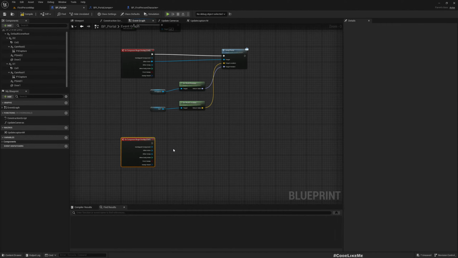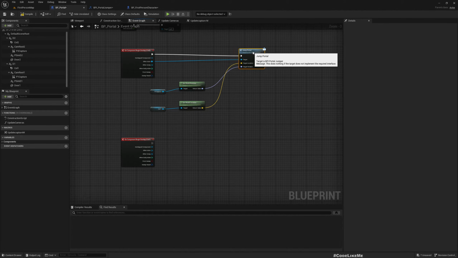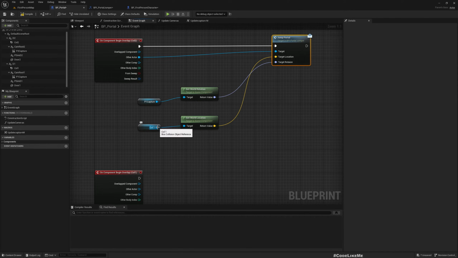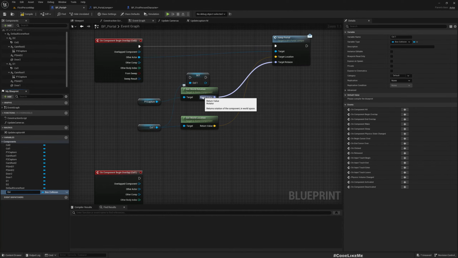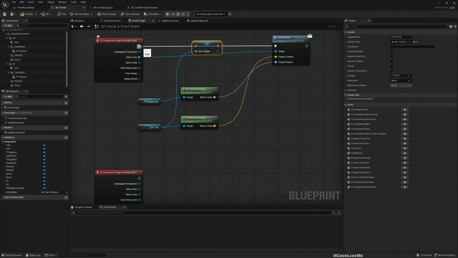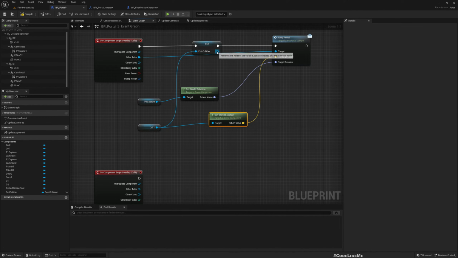We don't need that. So how do we avoid that? Let's see. I'll promote this to a variable. I'll call it exit collider. And I'll use that.